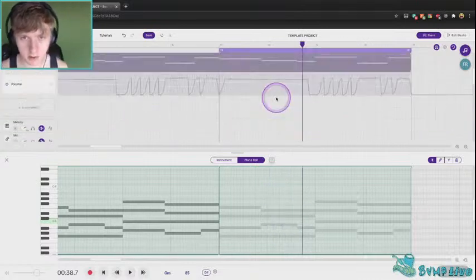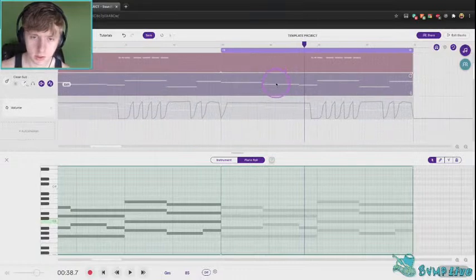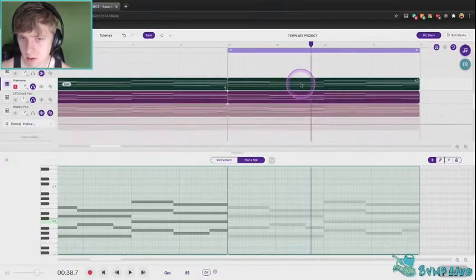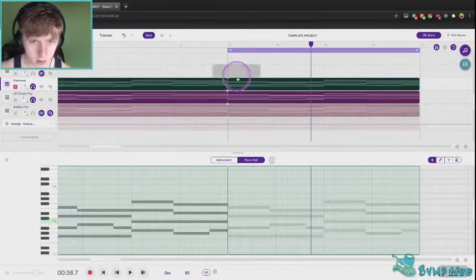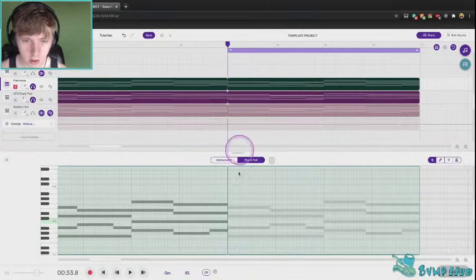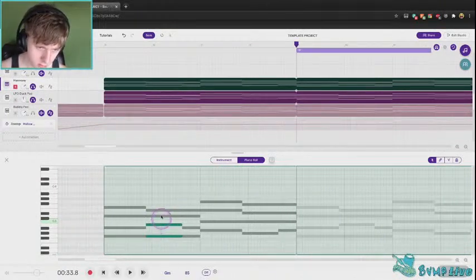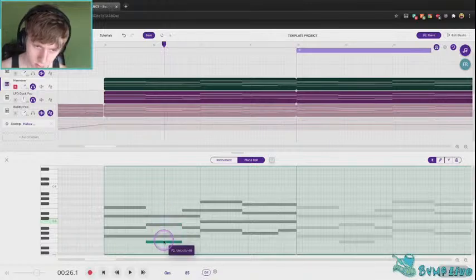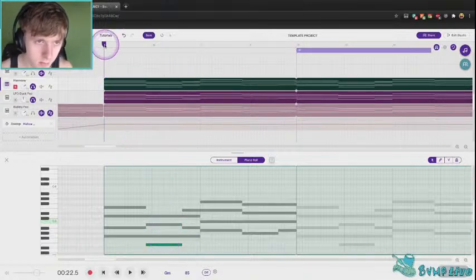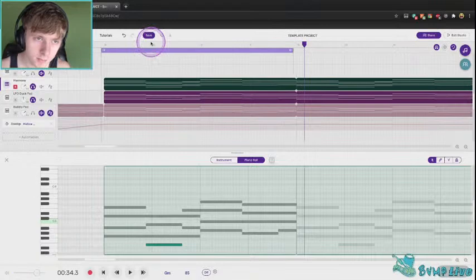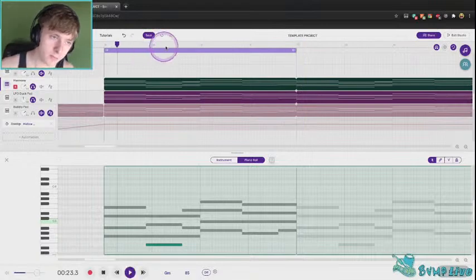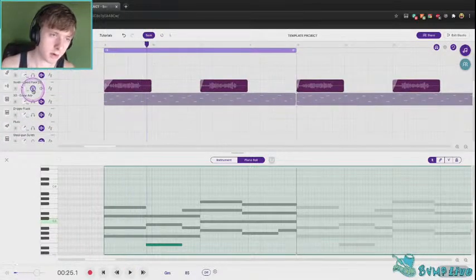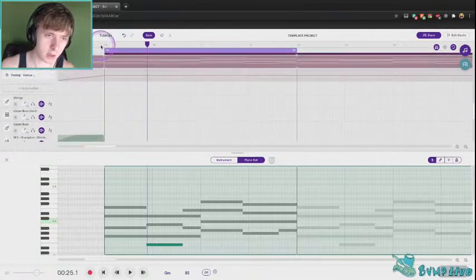Maybe I'll get a better idea if they put this in root inversion, because this is a minor 6. Let's see here. So let me put that in, at least the piano chord. That E on the bottom. Maybe I'll get rid of this for now, so I can hear the chords better.